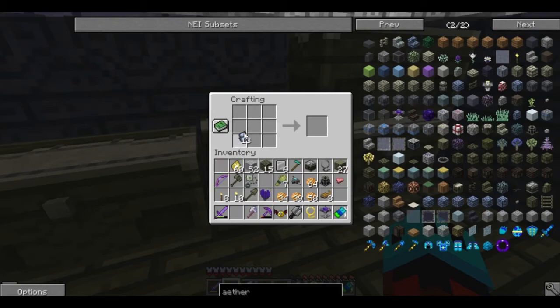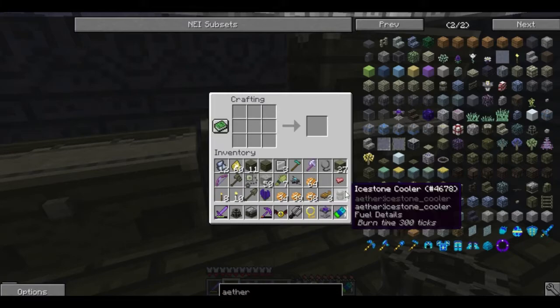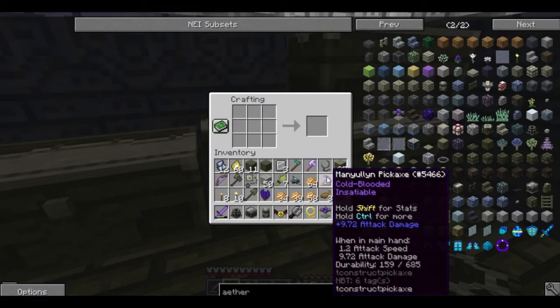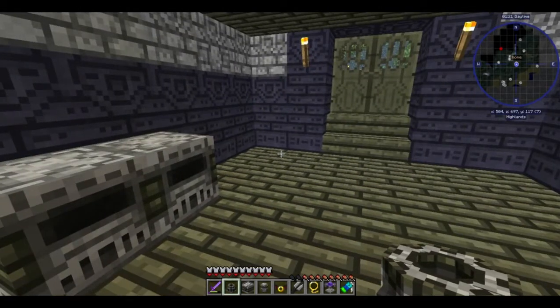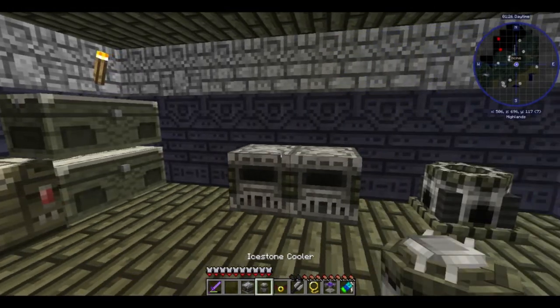Okay, and then we have ice stone, 3 pieces of arcanium, yep, and now we have the cooler. Okay, so let's put all these interesting new gadgets down, see what they're used for. Simply because I've never had the pleasure of going into the Aether mod like this. So, I know what the incubator is. It heats up and raises Moas.